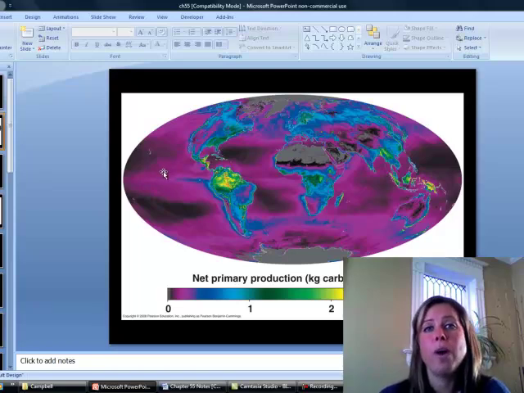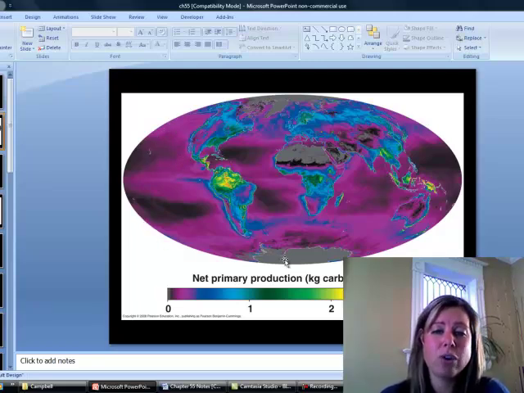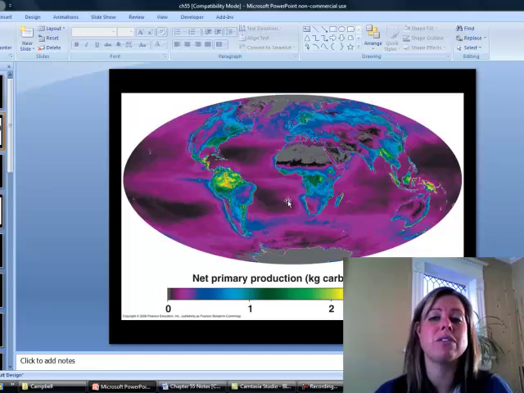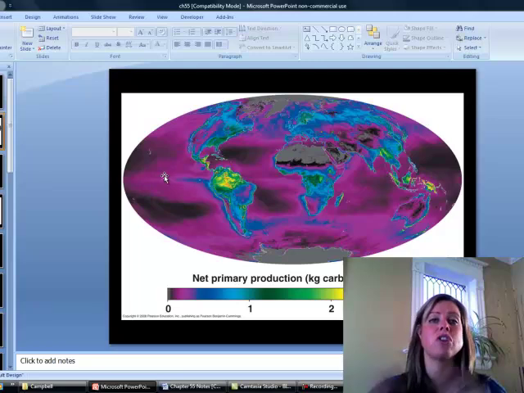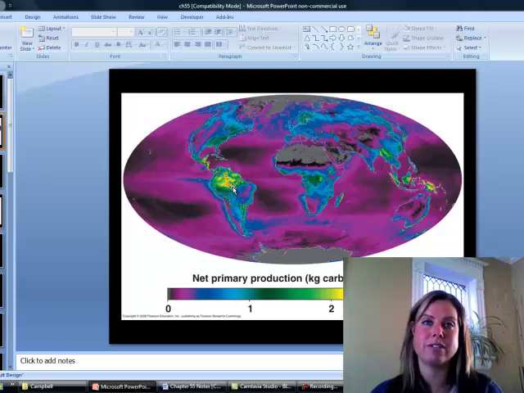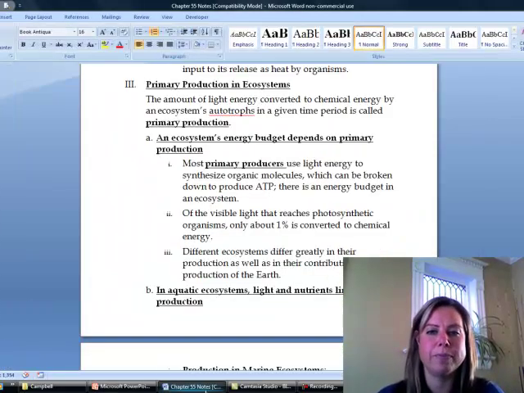If I say, what biome contributes the most total primary production to the entire globe, you would hopefully say the oceans. Now I know you're probably looking at this map and going, what? The oceans are black and purple according to this chart. That's low. However, look at how huge the oceans are and how much of the earth they cover. So if you look at it that way, yes, they contribute the most total primary productivity. But per unit of area, it's the rainforest. Hopefully you can see that difference between the two.